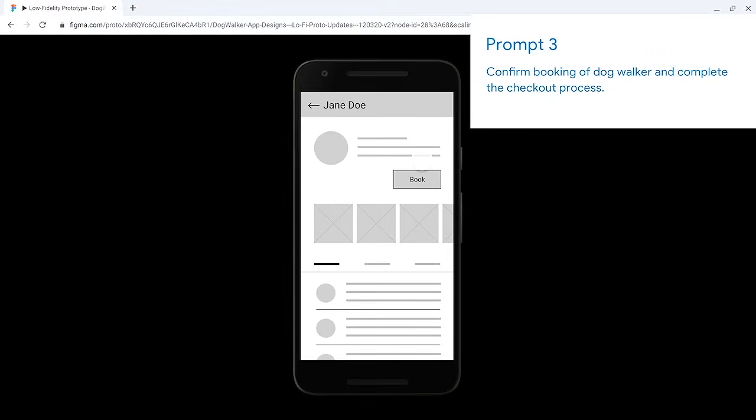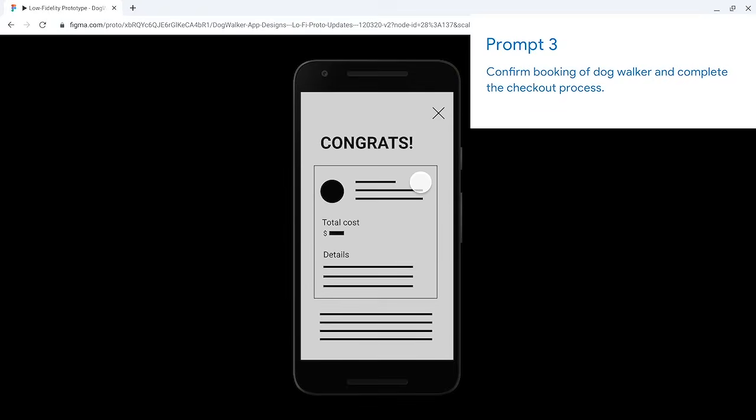Got it. Okay. I'm going to click Book right here. This seems fairly simple. What the heck? It looks like this is a page with details about my booking and the total cost. The app didn't even give me a page to confirm the dog walker I selected or the date and time I need. I'm not even sure if I had all the right details, but it went right to confirming the appointment. That's so annoying. I feel like most apps let you review what you're booking before you actually finish paying.